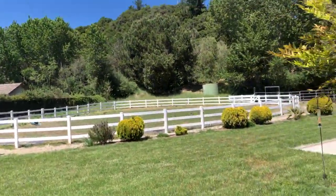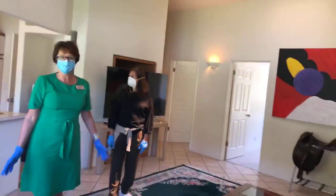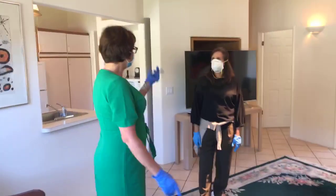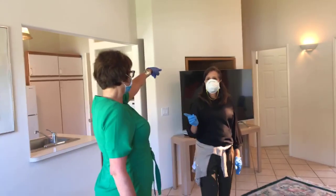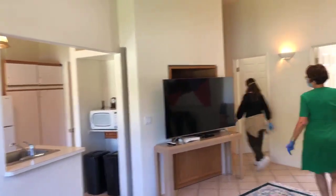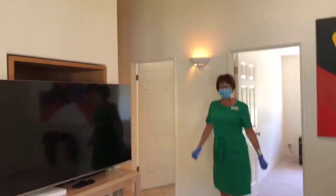You know, I'm not sure of the square footage on this, but it feels like this whole area is at least 800. It's a big 1-bedroom apartment on this side. Maybe you can run and grab a key on the kitchen, on the dining table, and we'll open the little tack room out here. And then we'll go out and look at the outside, and then we'll run up the hill to see the house.